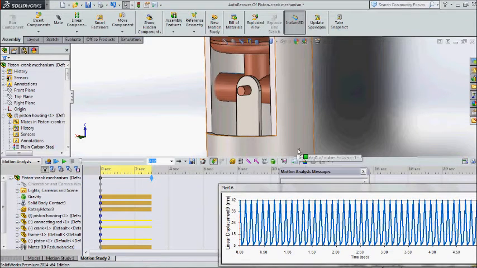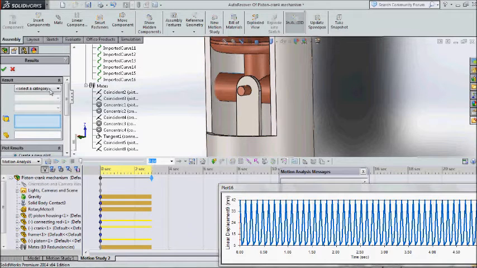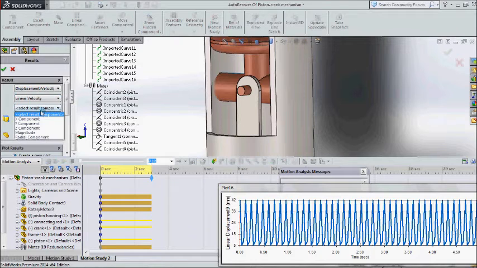We'll also be trying to observe the velocity of the piston at this point, how it varies within the time duration. We can do that by selecting velocity, linear velocity, the z component, and just selecting that edge.